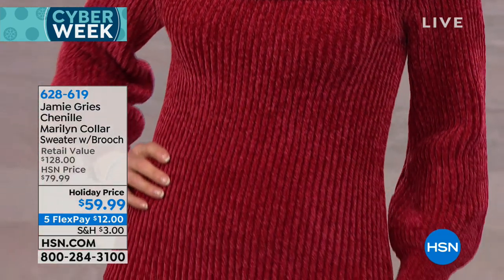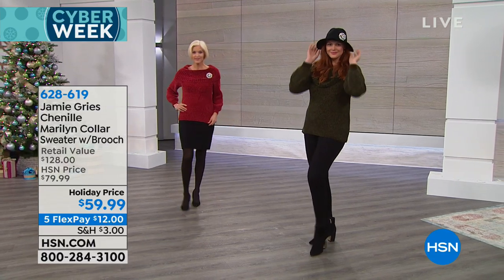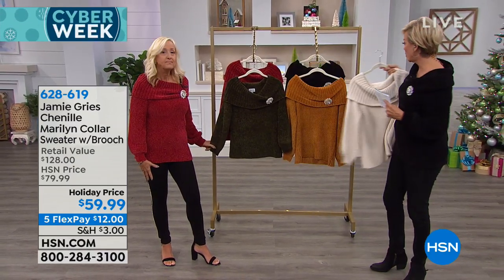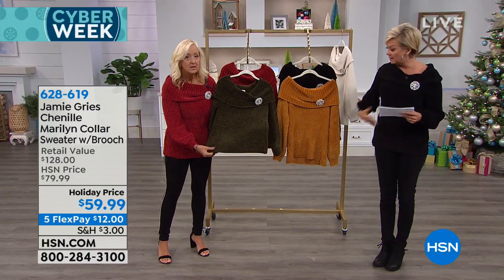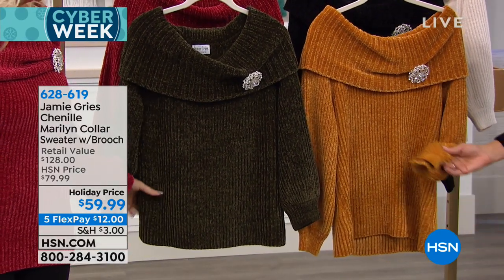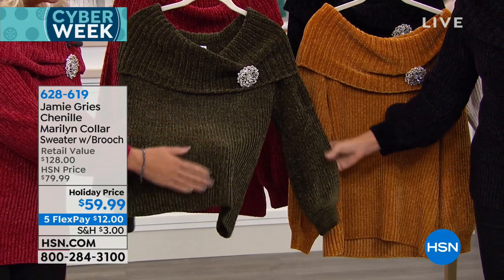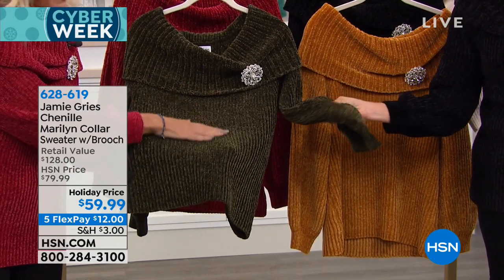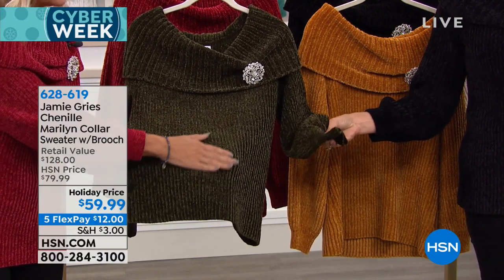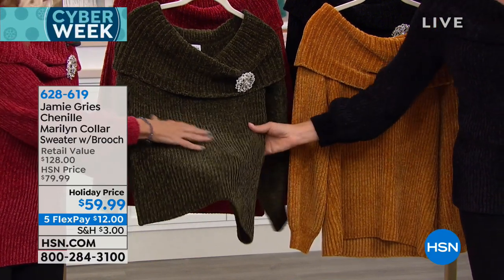The other colors are still well available. The gold is so elegant — like 24 carats. The olive green, another great holiday color — look at how rich that is. It's just like the chenille bedspreads and robes. When you push the yarn down it's the lighter color, and when the hairs of the yarn go up you get the deeper color. I did a nice beefy chenille too — not thin, light but fairly fluffy. It has one-by-one ribbing so it has give, and a thicker gauge ribbing on the beautiful cowl.